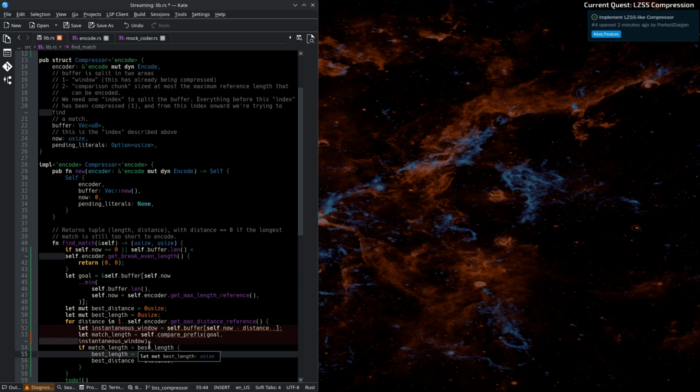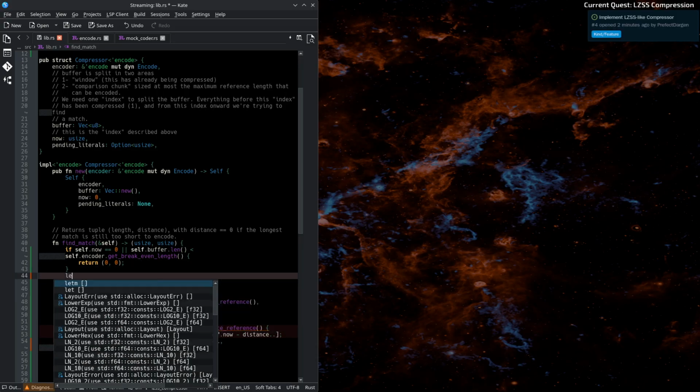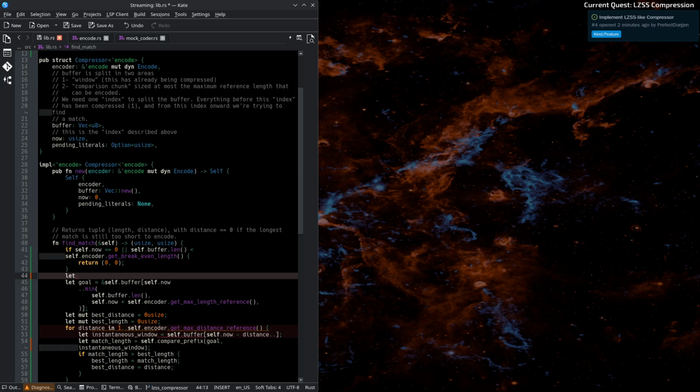What I was saying is there's actually a clear optimization here, because we only update the best match when it is over, not when it is equal. If the match length is the maximum possible, then we're already good to go, right? The maximum length is this one. So basically what we're going to do is capture the value in a variable.